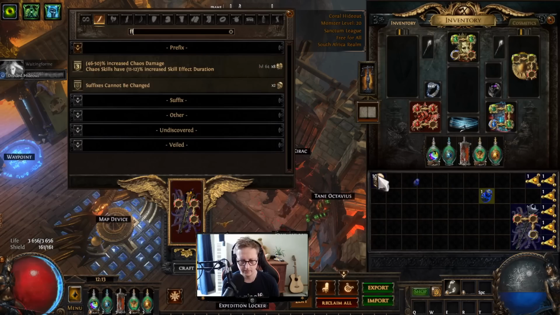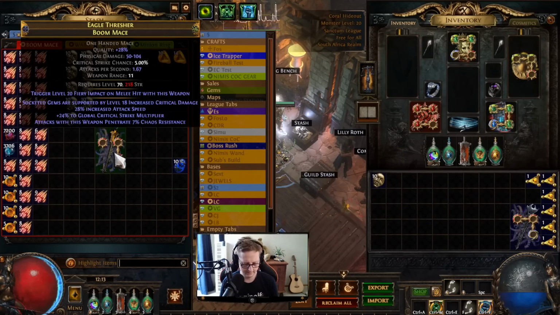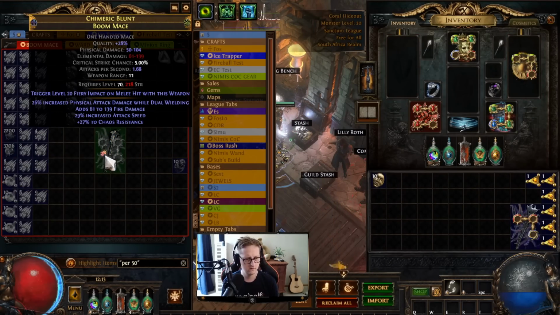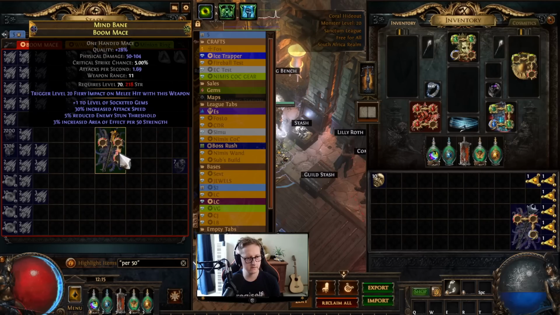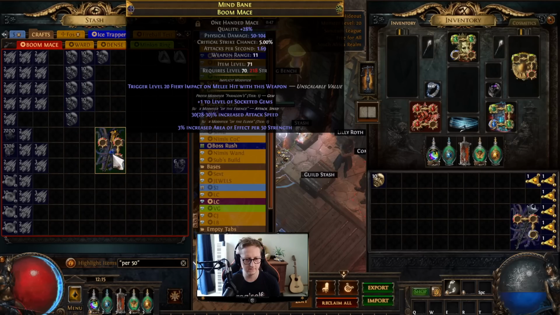Suffix. Wait, no, we don't want a suffix change. Annul that off. Per 50. There we go. Okay, again, go for the annul. And fail. And cry. Get it back. And try again. Please. We did.